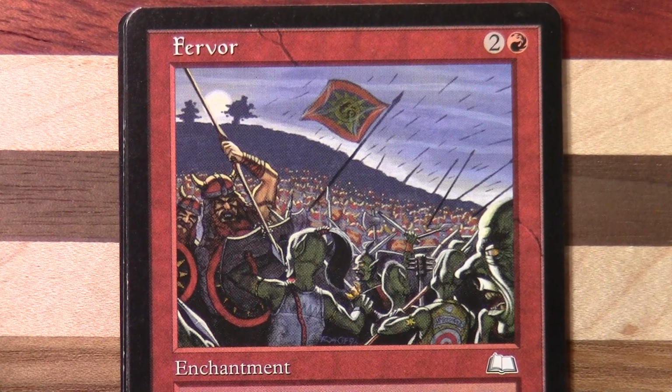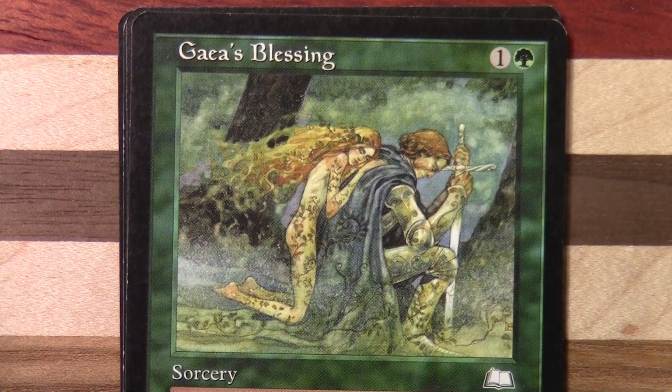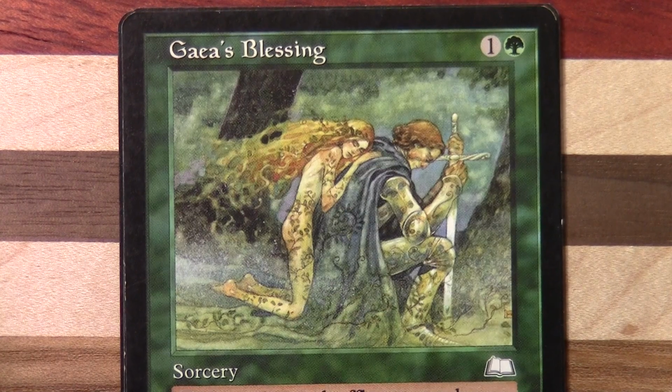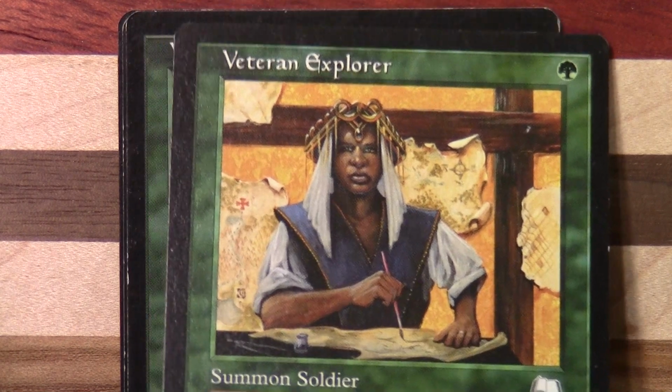Interesting, for some reason I don't have a Dark Banishing in here. I'm not sure why that is. It's quite possible, you know, the binder that this is in, not surprisingly, did get raided by me for a deck, and I needed a Dark Banishing in it, so possibly could be that. May also be because I've got a Dark Banishing in another set as well.